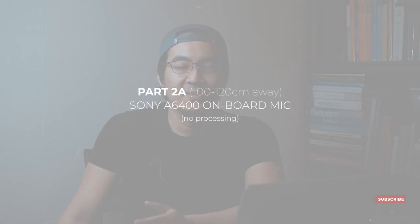This is the mic test for the onboard microphone of the Sony a6400, which is currently 1 to 1.2 meters in front of me using a 35mm lens, mounted on a tripod. The gain is set to about 25, which is pretty high, to help achieve a recording level of around negative 12 dB. At this distance, the camera is likely picking up more ambient noise versus my voice, but we'll have to see when we listen to the recording.